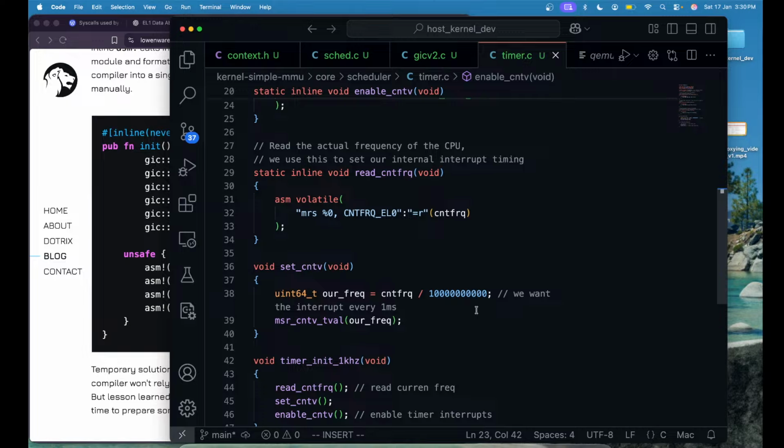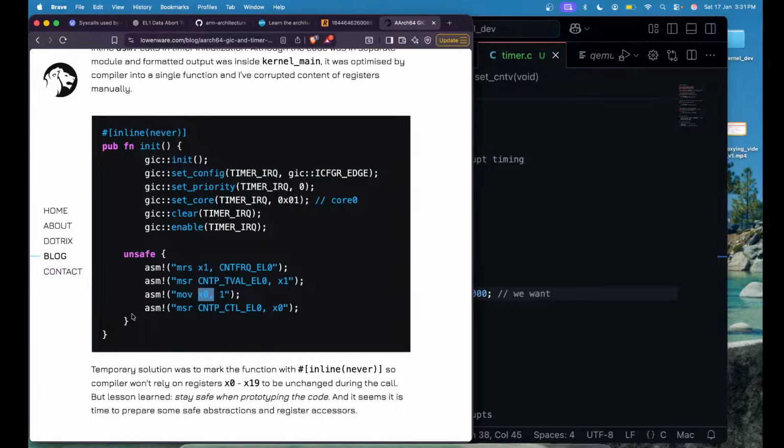So maybe, just maybe, I have to first of all disable it when I'm trying to handle an interrupt. How do I disable that interrupt?